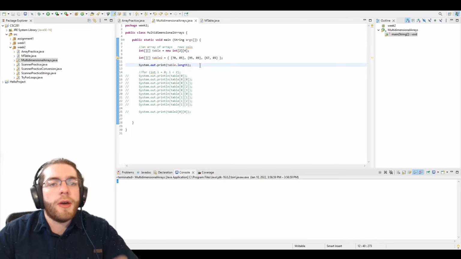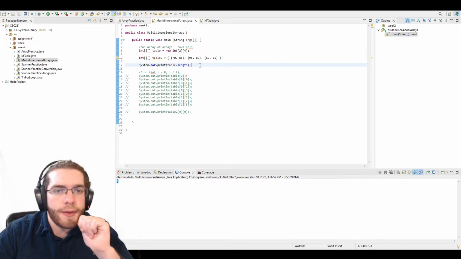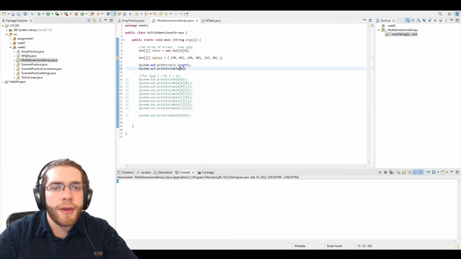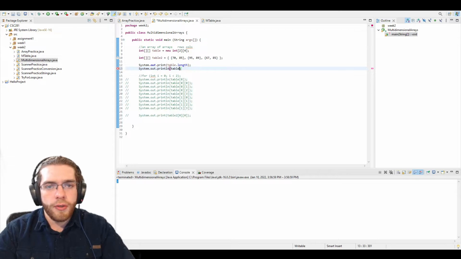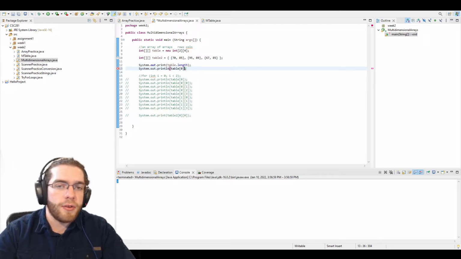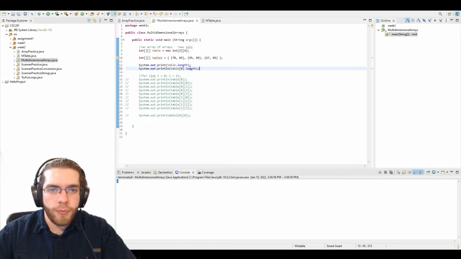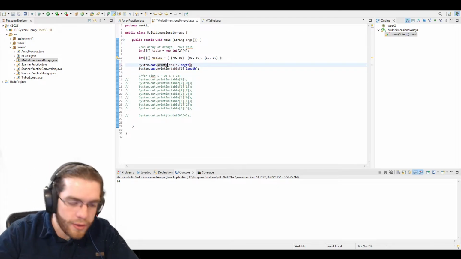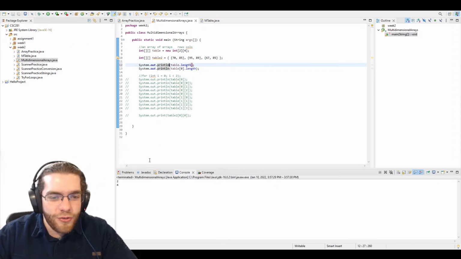But you might be wondering, okay, how do I go ahead and get the length of the columns? How do I know how many columns I'm working with? Well, because our table is holding these columns for us, you can access the first index of the table and get the length of that array, because remember, each column is an array in its own right. So if you click play, that shouldn't be 24, sorry. This should be 2 for my row and then 4 for my column length.